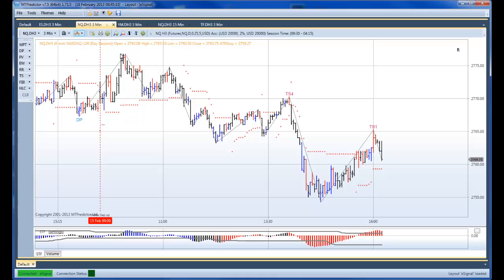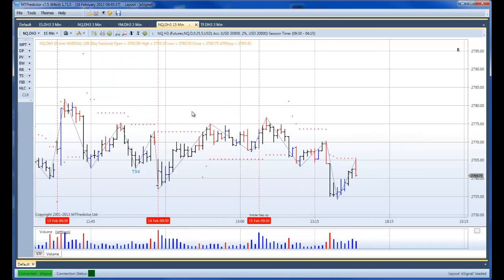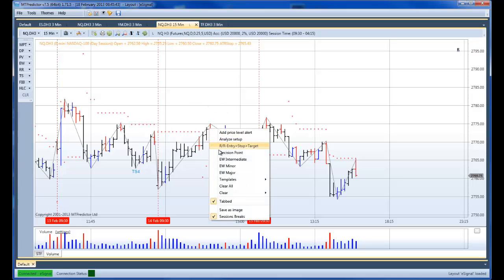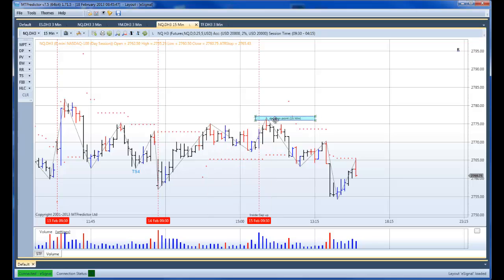Now the interesting part was, as we were looking in our training webinar, if we had a DP off our prior high, which would have been the pivot I'm circling here, put a decision point on there, you can see how Friday's high rallied right into 15-minute decision point resistance, and that's what started this decline coming off here. So as we were talking about in the webinar, all MTPredictor customers were prepared for this decline because the 15-minute resistance was at that level.